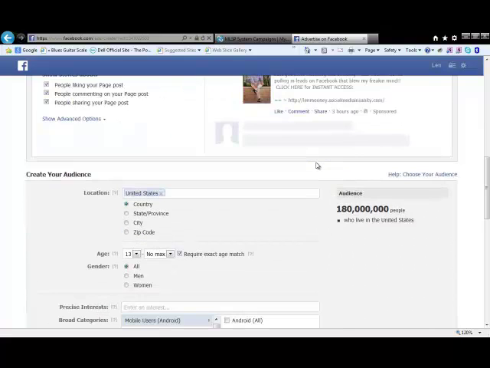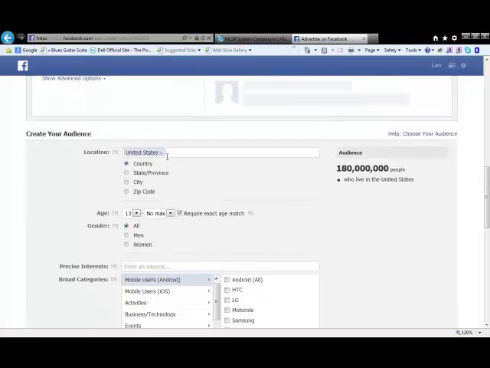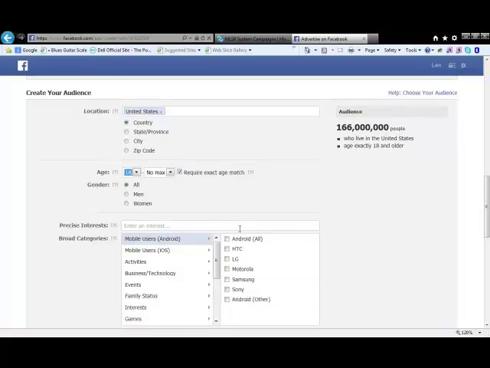Now the next thing we're going to do is choose what country we want to run this post in. So for the sake of this right now, let's just do the United States, and let's pick our age range. Let's say we just want to start it at 18 years old, and now we're going to pick a target audience. So who do we want to target for this particular post?